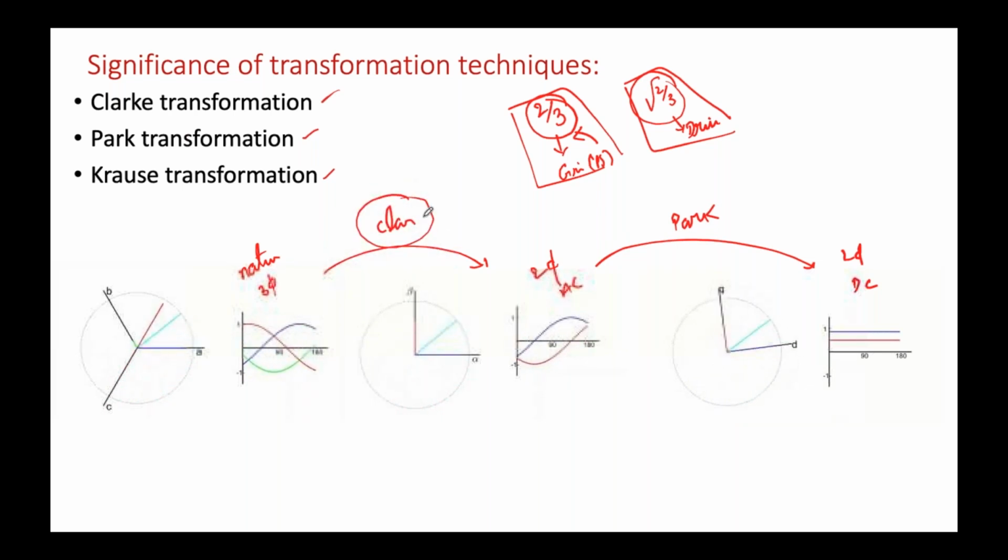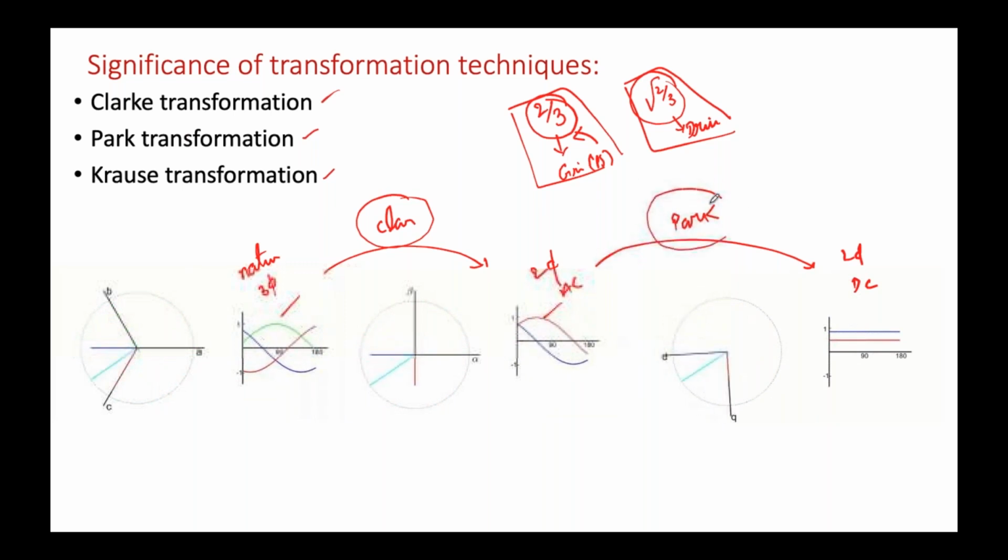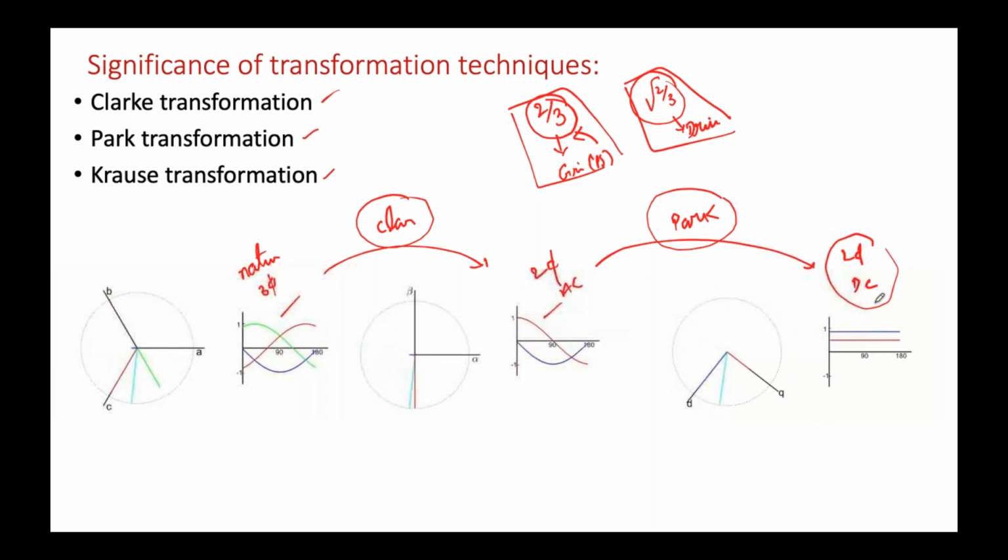The main objective of Clark is it will convert three-phase to two-phase AC. Before converting, signal nature is AC. After converting, also nature is AC. But if you take Park transformation, by using Park transformation, we can convert two-phase AC to two-phase DC. Finally, the output variables are in DC nature. Practically, while designing the PI controller, they are using these two-phase DC variables. By using these two-phase DC variables, we can design the KP and KI values very easily. Compared to AC signals, for DC signals we can easily design the KP and KI values.